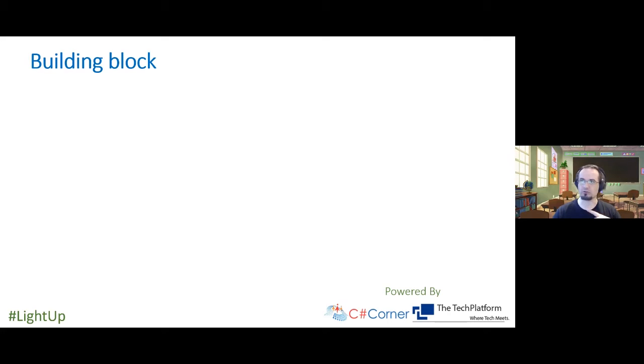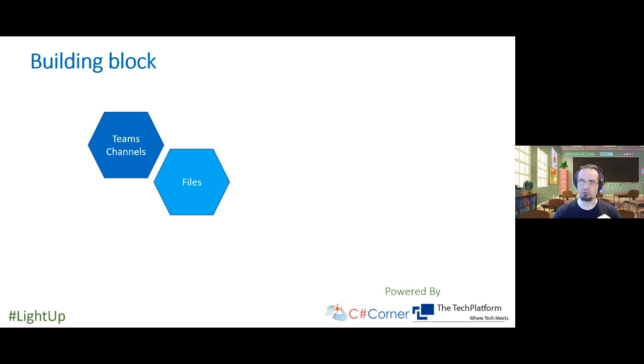Okay, so building blocks. This is very important because you will see what we have and what we can use inside Teams for education. We have teams and channels, the same structure as in regular Teams. So we can create teams, classes, and some structure inside using channels. We have also files, a place where we can store materials for our students' work.